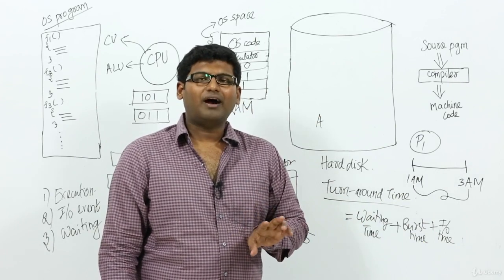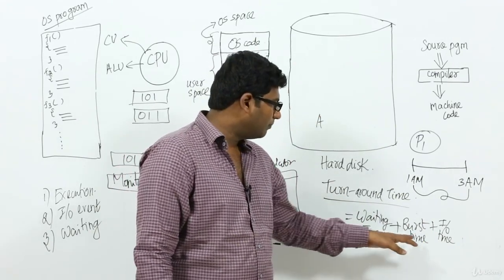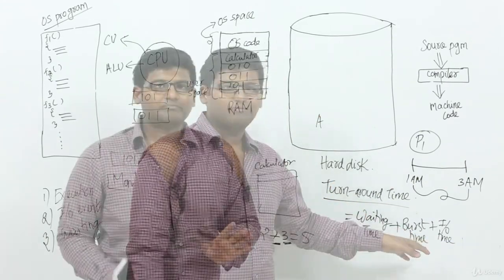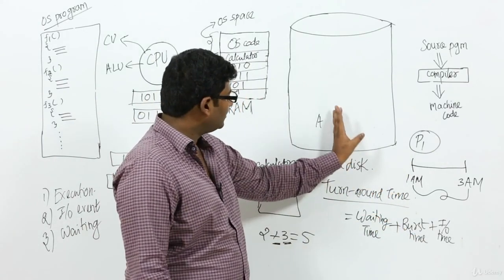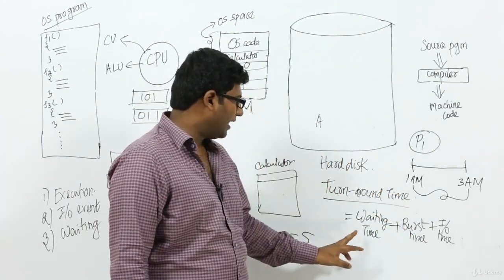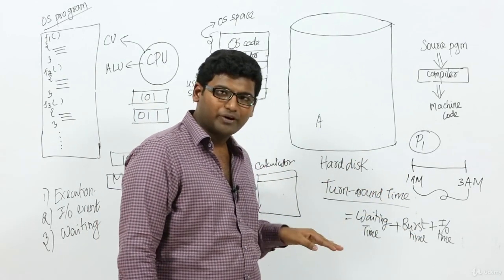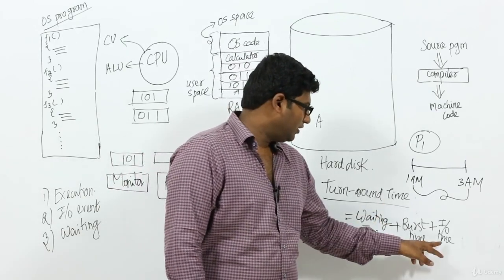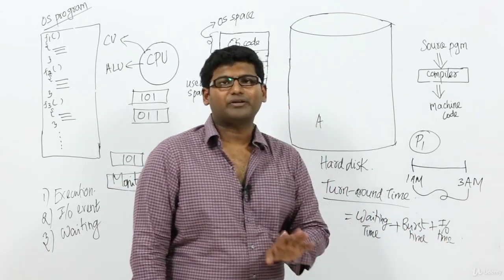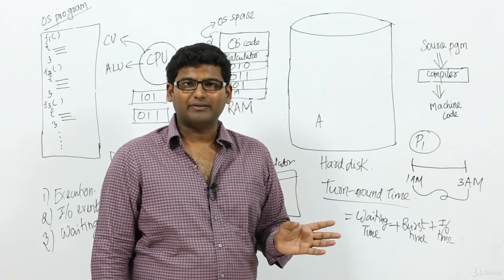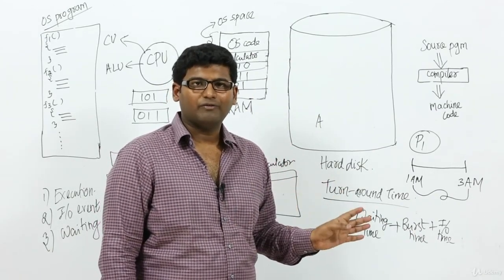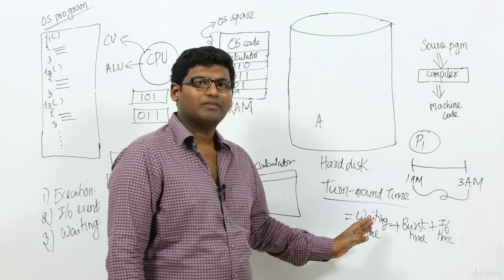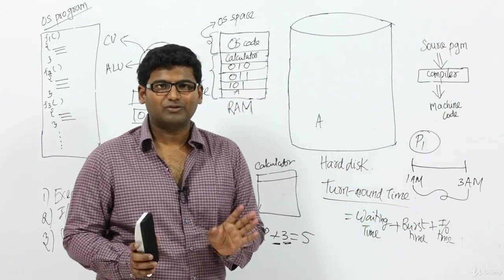See, actually we can't say which one among waiting or burst or IO will happen in which order. A program, once it is loaded from hard disk to RAM, it can undergo either waiting time for some duration of time, or it should have been executed for some duration of time, or this program should have been undergoing IO for some duration of time. In what order this happens is really dependent on the program. For some programs the ordering will be different from one program to another. Okay, that's what I wanted to tell you.